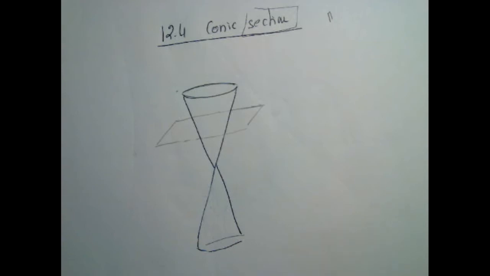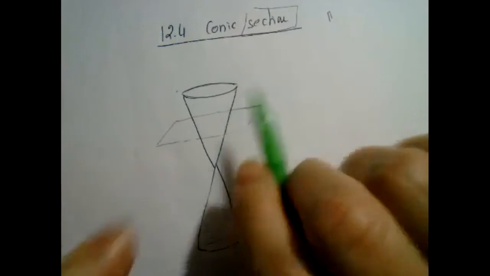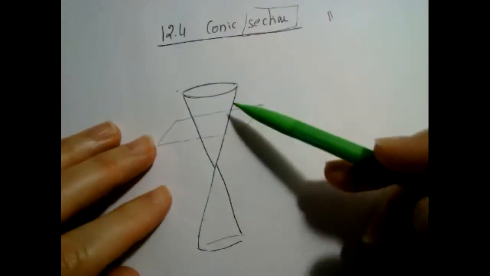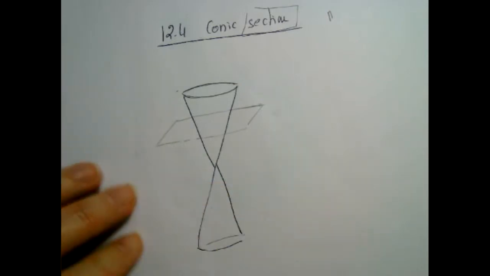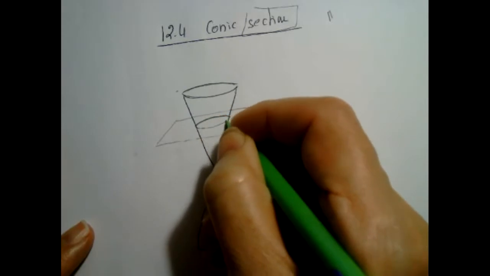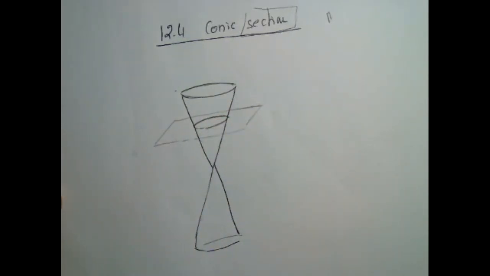Just imagine a little bit. You have this cone, you cut it horizontally. What's going to be the intersection of the plane with the cone? Okay, Elizabeth tells me it is a circle. Absolutely. You get a circle.